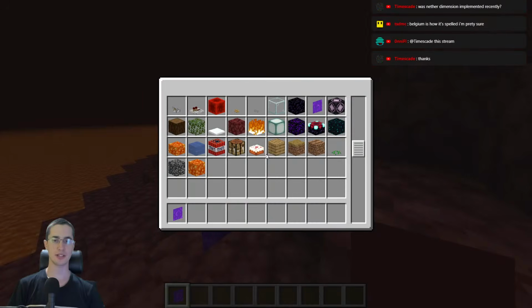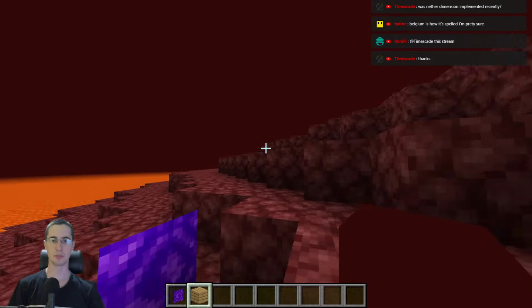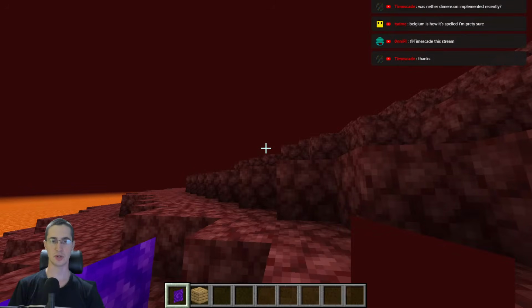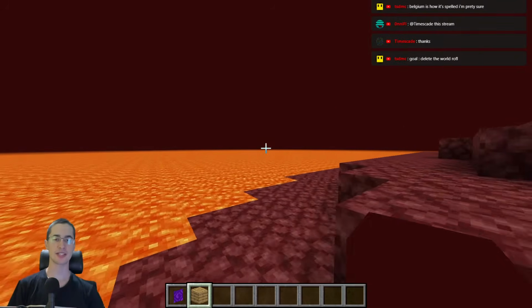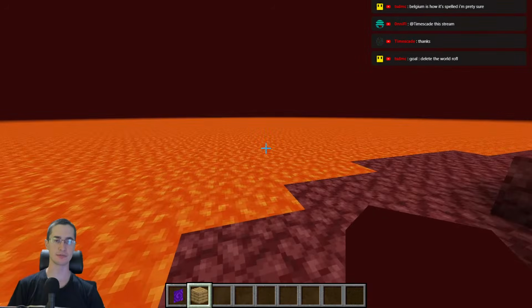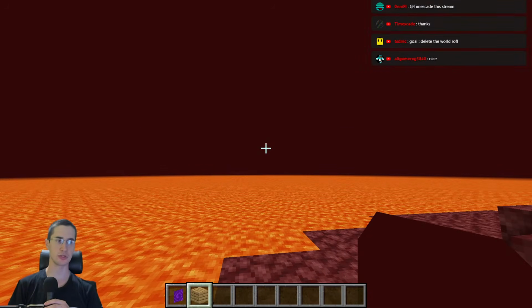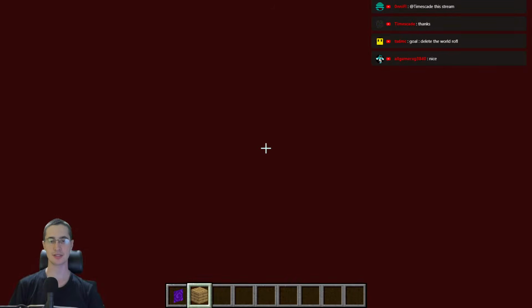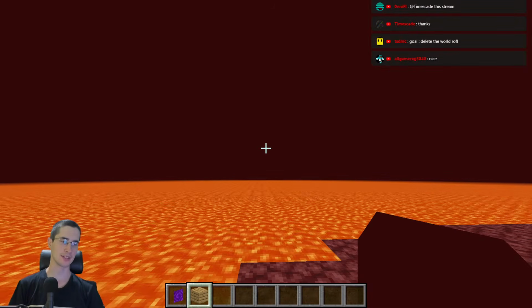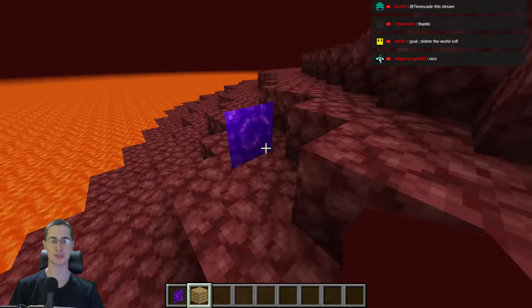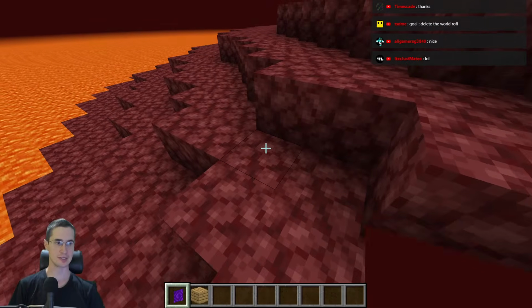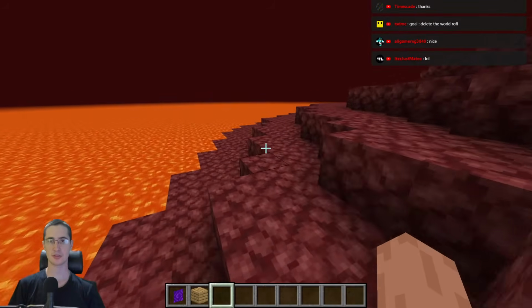Wait, why is everything red? Oh, I'm using the terrain shader for the right arm. That's why it's red like this. It's because of the fog effect. That's why my right arm looks like that. We can easily fix it. It's not that big of a deal.